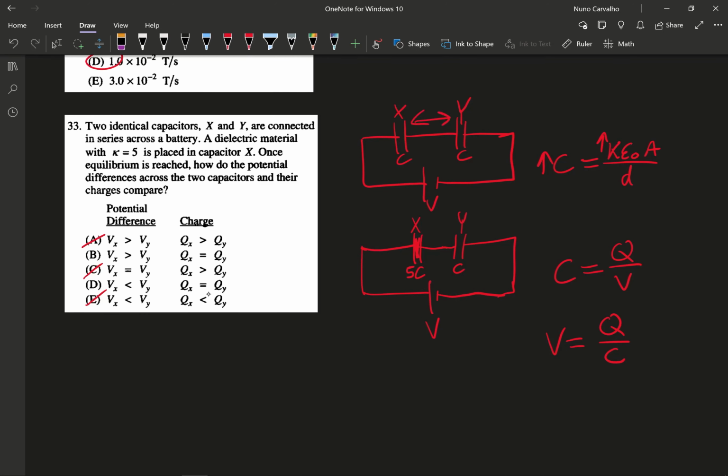And in this X capacitor, what's basically happening as I go from here to here, keep in mind, originally they have the same voltage as well, X and Y, because they have the same capacitance, they have the same charge, they're identical. But as I go from X and I put in the dielectric constant, I'm increasing the capacitance, right? Because I'm changing the actual physical properties of the capacitor, which means I'm going to be decreasing the voltage. And then by comparison, because the voltages must stay the same across the entire thing, because they have the same battery hooked up, then that must mean that Vx is going to be less now than Vy, and so the correct answer is going to be D.